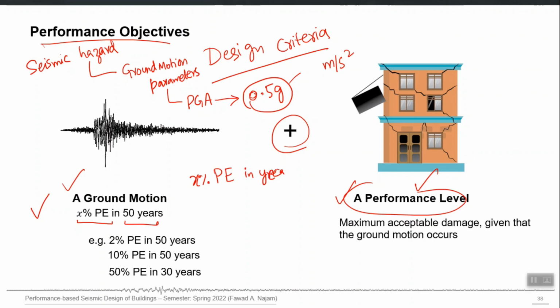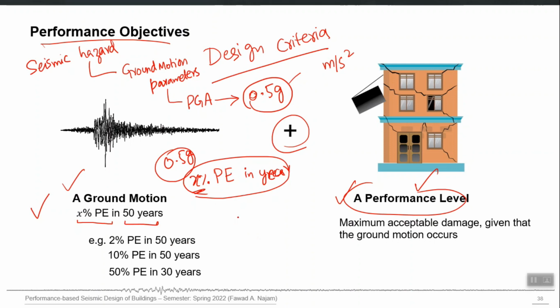So, when I define the PGA number for a particular site in a probabilistic framework, I would say that the PGA for that particular site is 0.5 g for this much percentage probability of exceedance in these many years, right. And then for the same site, if I change these numbers, the probability of exceedance or the number of years, then this PGA will change, right. So, let me give you an example. First, try to understand what this definition means itself.